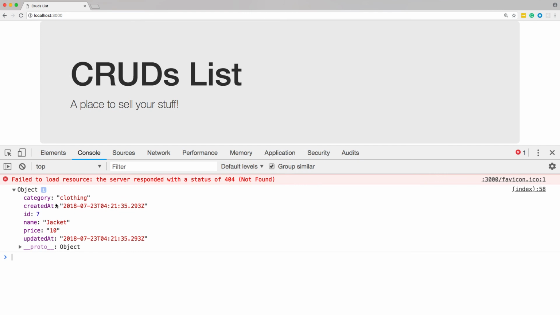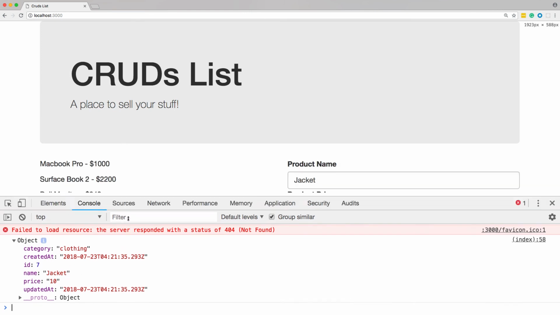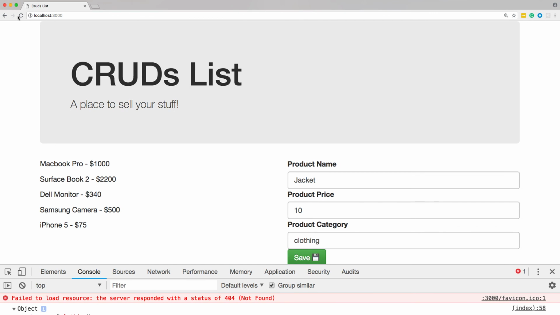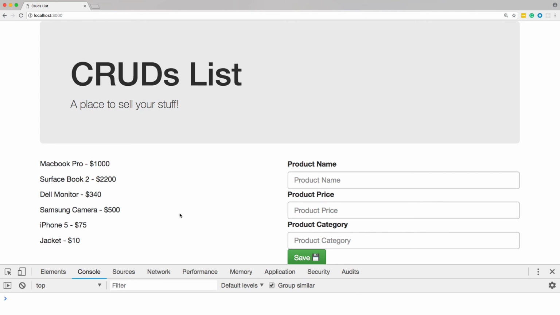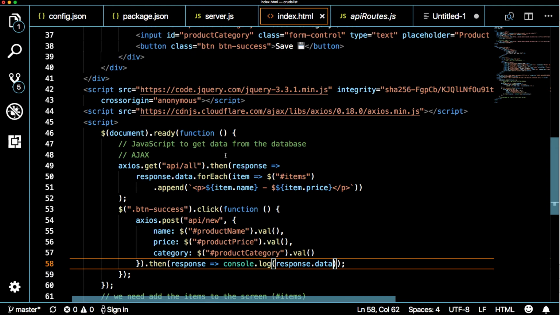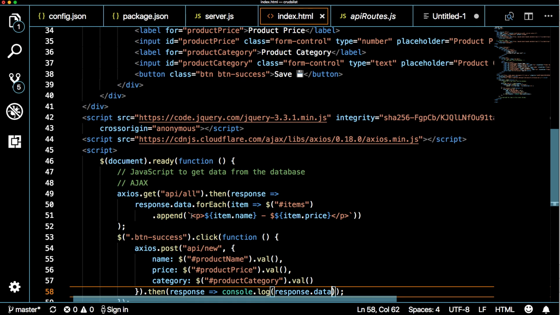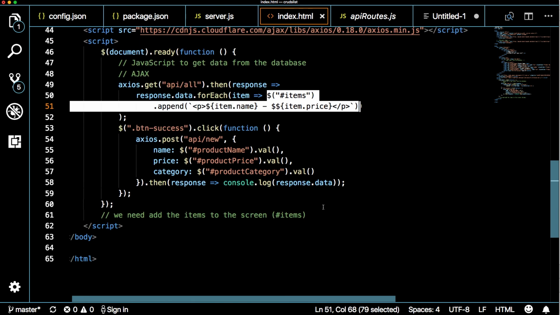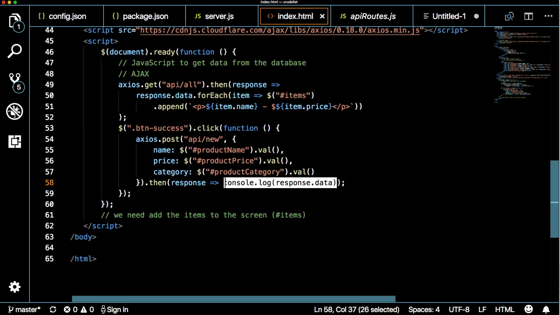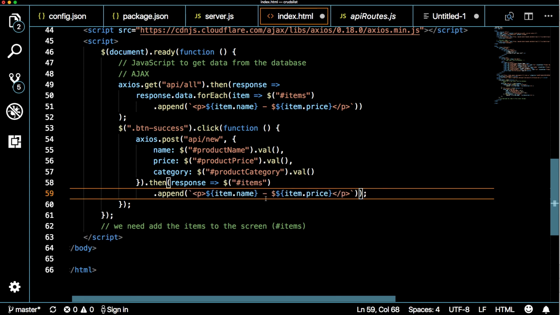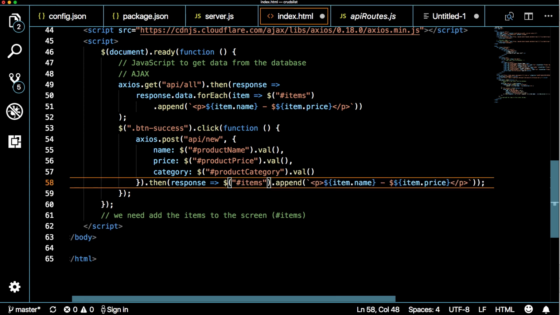So now if we want, we can actually, so this worked. But if you notice, the screen did not update. We had to refresh to get the screen to update. Now we see our jacket. If we wanted to, what we could do is take that data and add it to the screen here. Instead of doing this, what we've done here, we can take the same code we have right here. We can use this to add something to the screen. So instead, let's do this. Let's take the data and do items.append.